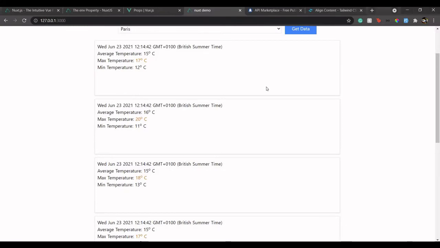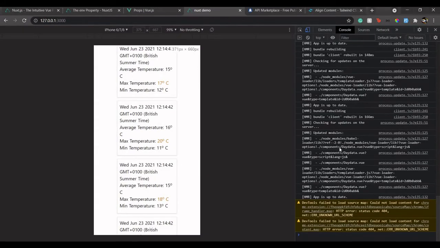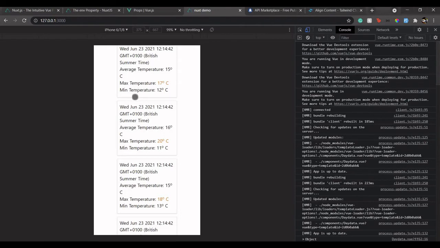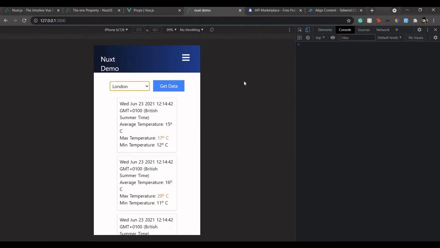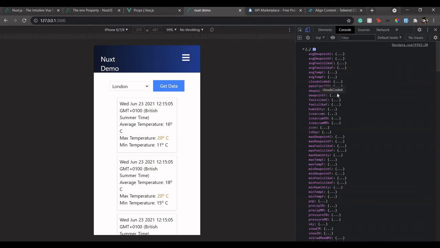Now let's see what other things we are getting in that API. So if I remove all this, get it for London, get data, and if I saw somewhere there is an image, so there must be icon. Yeah, so the icon. Okay, I just need to find the URL of it. So just give me a moment. I'll just skip this part till I find the accurate URL for this.